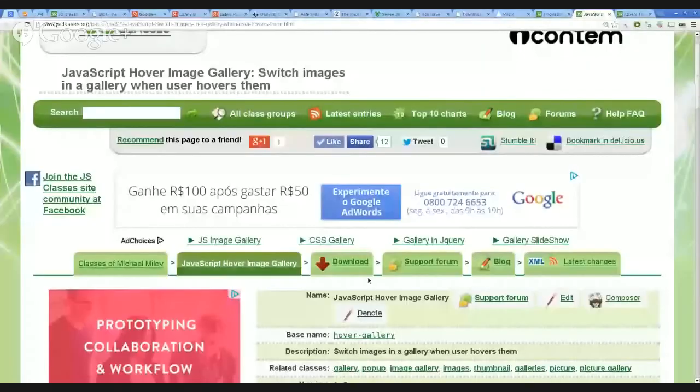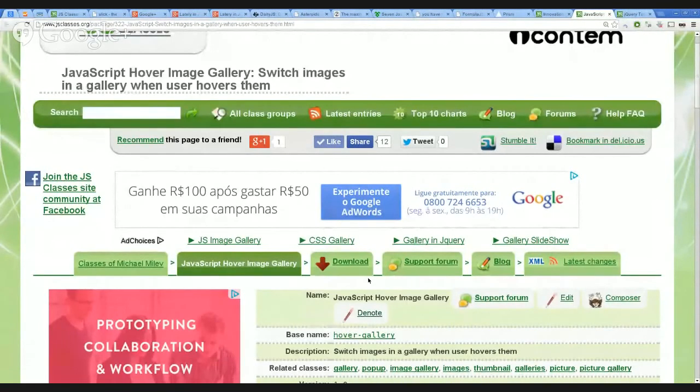Now, on my behalf, I would like to comment about the remaining two packages. Let me share the screen here. So basically, the first package that I want to comment on is called JavaScript over image gallery.